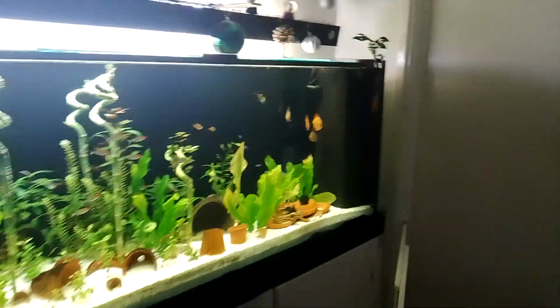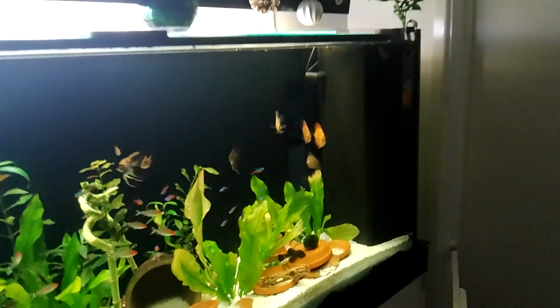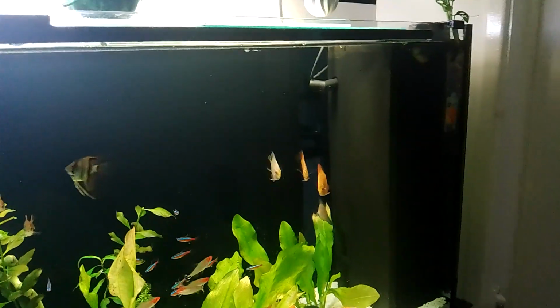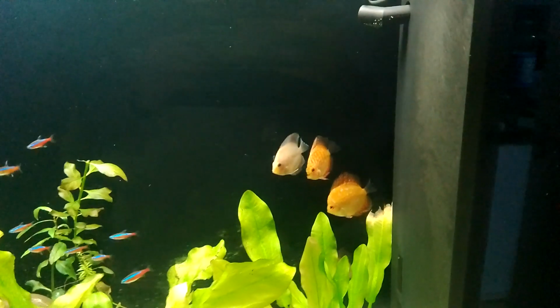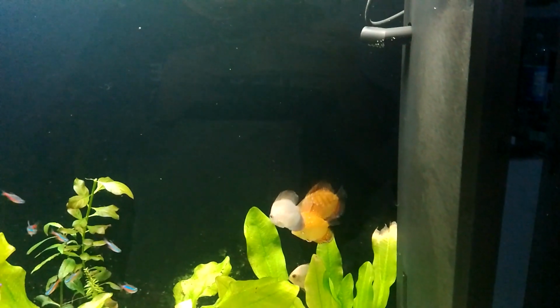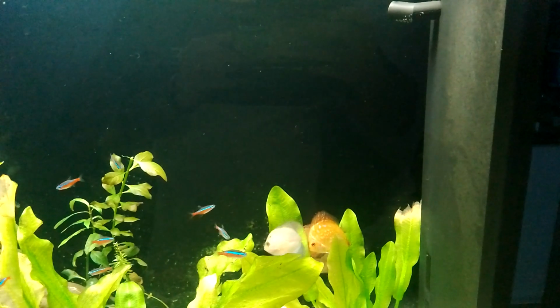See, as I get closer, they may move out the way. So these are the new addition. The rest have been with us for a while. I've got these discus from Cheshire Oaks Discus.